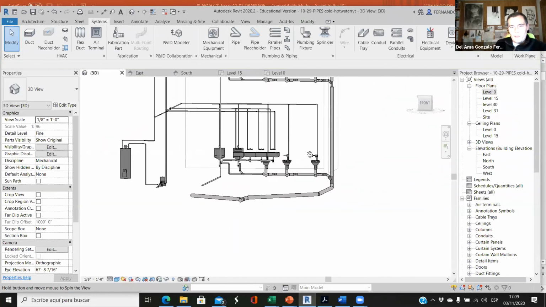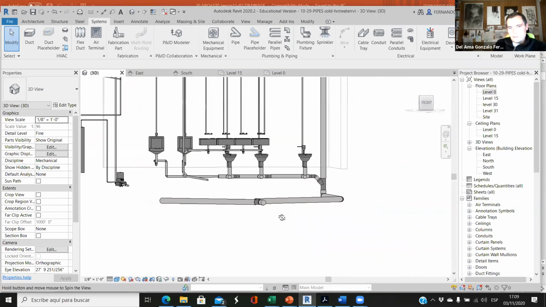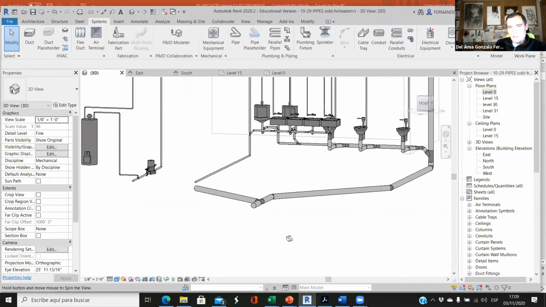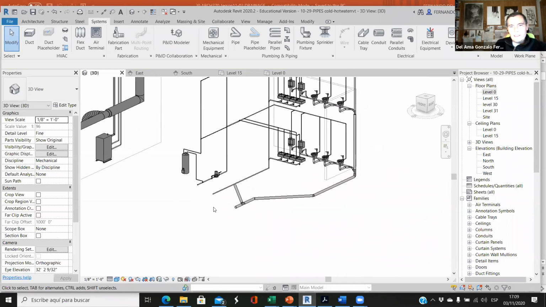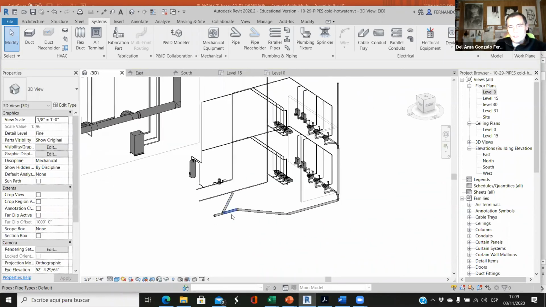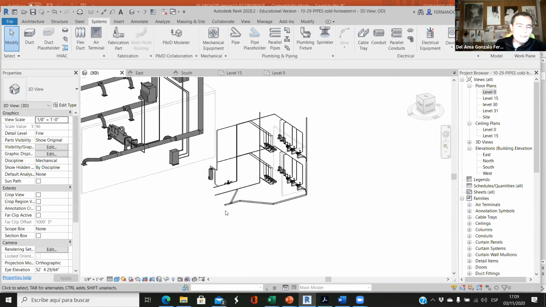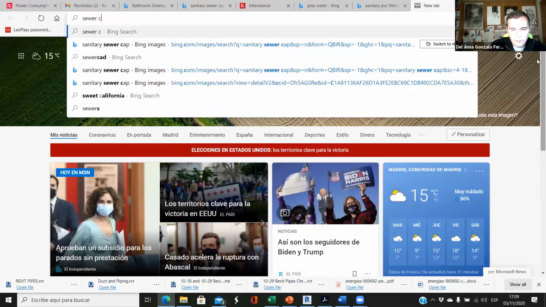Okay, and now we have to make sure that the gray water system is above this level. That's the only thing we have, and what do we have at the end? Yeah, so at some point our building ends, and then we have the city sewer system. What do we see? We see a sewer cap.